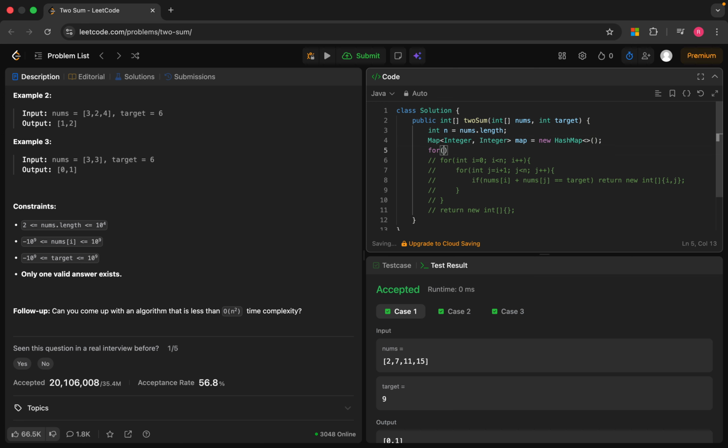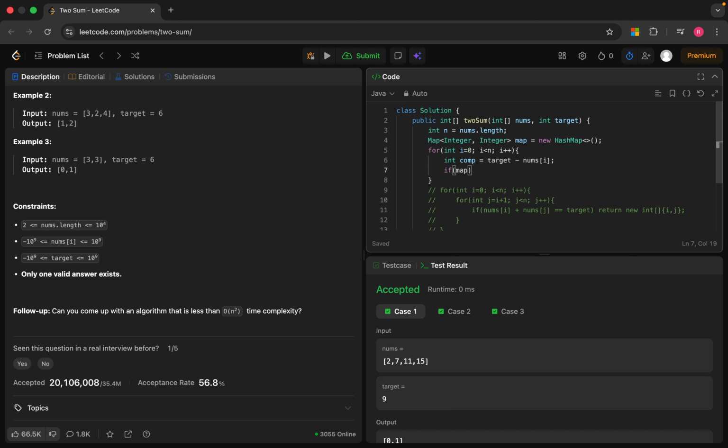Now we would be iterating only once through the array, for i plus plus. Let's call this complement, which is target minus nums of i. So now we are searching for this complement in the given map.